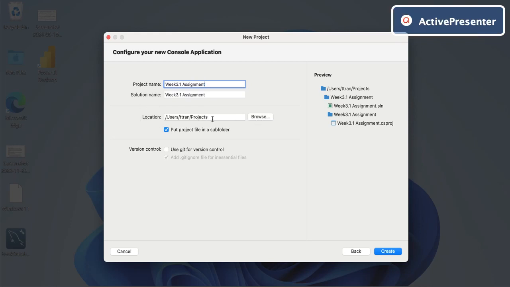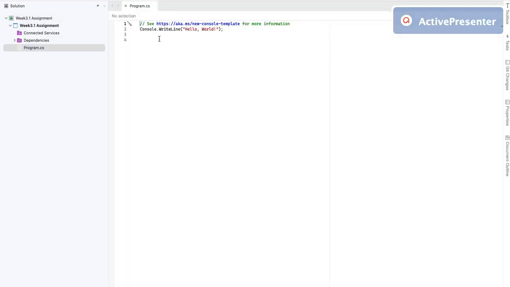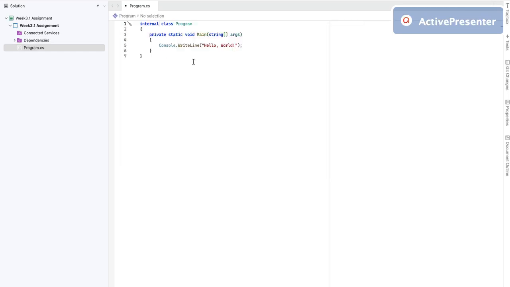If you don't want the default right here, you can use the browser and select the location of the folder as you want. Okay, and create. All right, that's gonna bring up a code interface, something like that. As before, you can click over here and use this one to convert to a more standardized format.